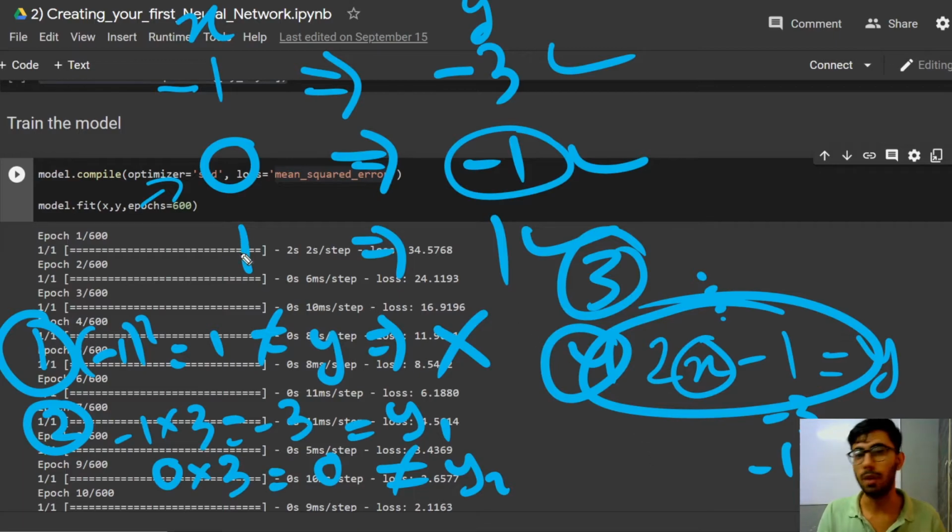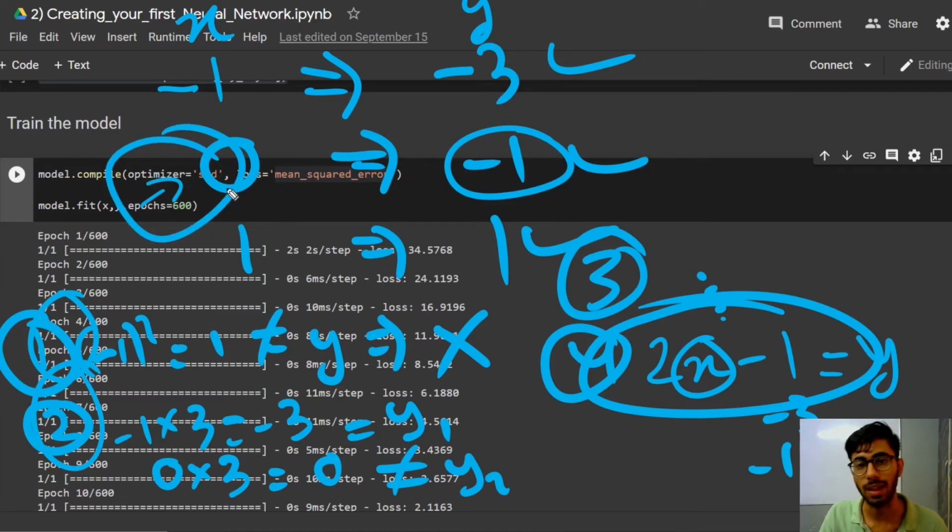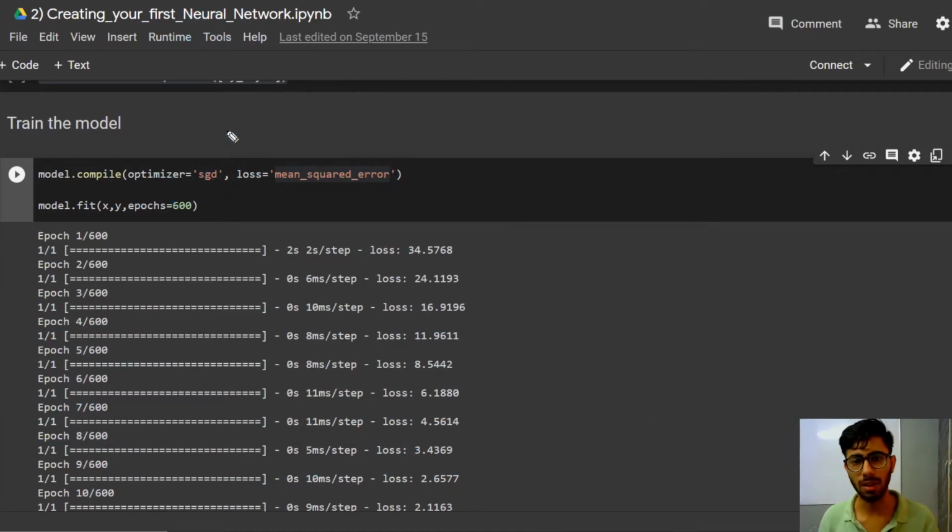So the work of my optimizer is to do this guesswork. My loss function will calculate my loss, that is how far my predicted value is from my actual value. And based upon that loss, the work of my optimizer is to guess the next value of my function. So here my human brain does the hit and trial. In case of deep learning, the optimizer does the guesswork. So this is how you can relate the concepts.